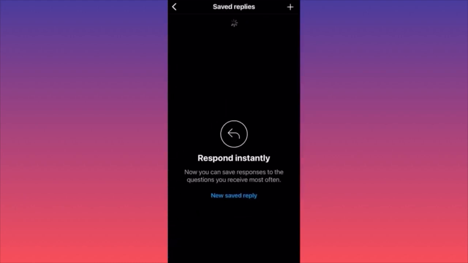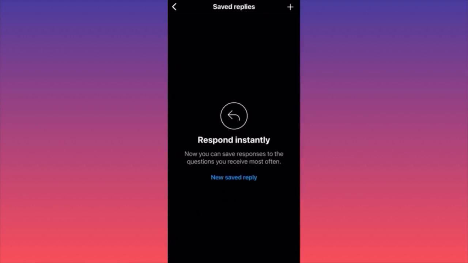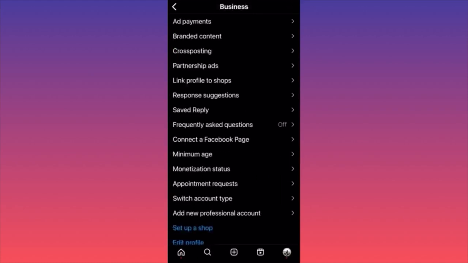Again, you have saved replies. So essentially here you could simply create automatic replies to the people. Like for example, if 100 out of 105 people ask the same question, you could actually craft an answer that will fit all these 100 people and will be okay, and it will sign that it's you, but it's not you, right? It's an automatic response, right? Next option will be response suggestion. This is something similar.